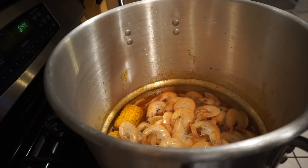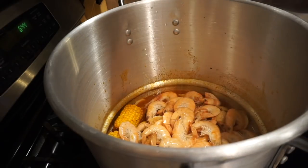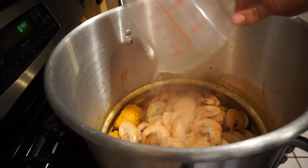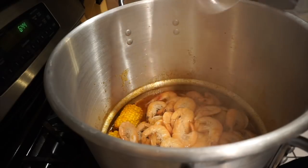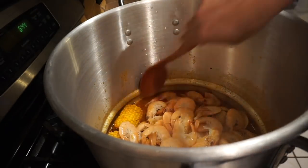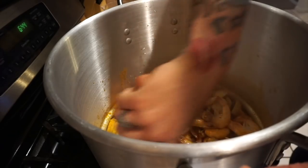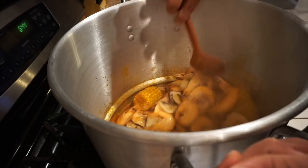Okay, and also from the pot, from the juice, I'd say I would put like 3/4 of a cup of the water in here, just to create more juice. Okay, and now all you gotta do is just mix it all together. I know probably you guys don't have a big pot like this, but a good sized pot will work. So just gotta mix it all together.